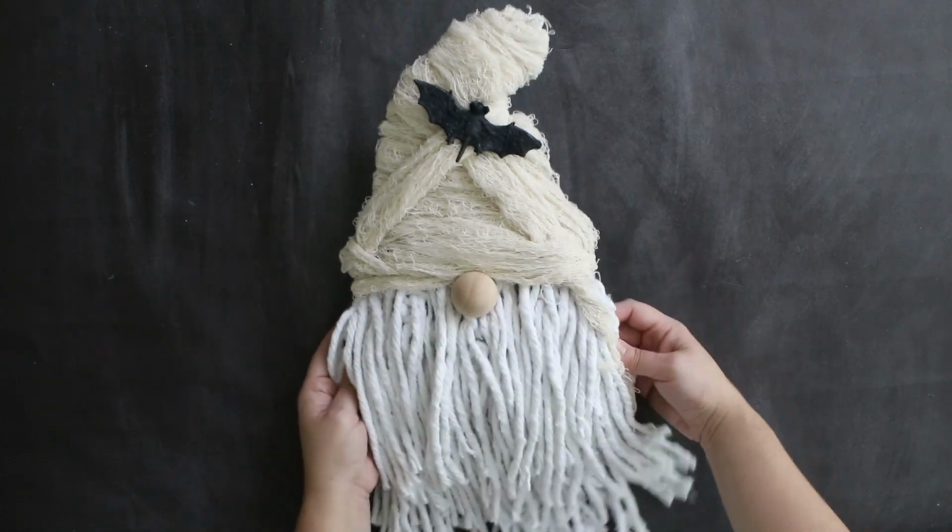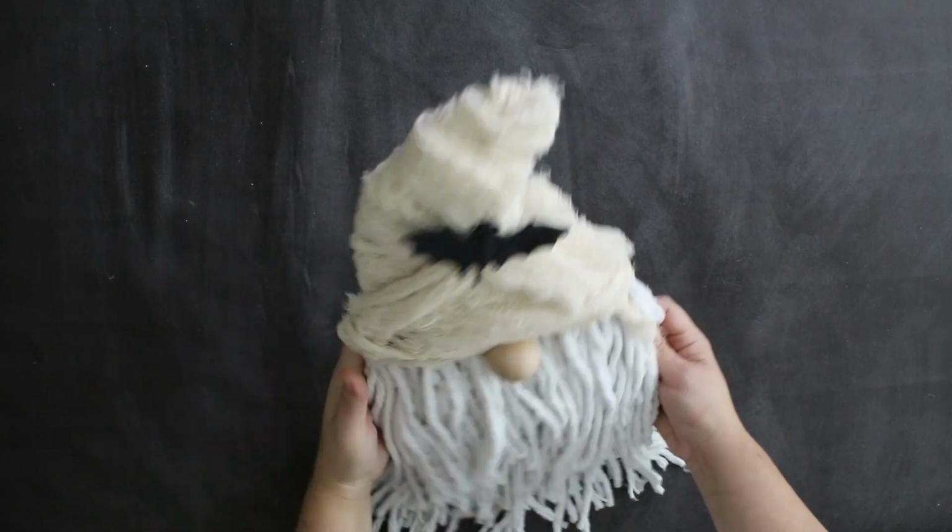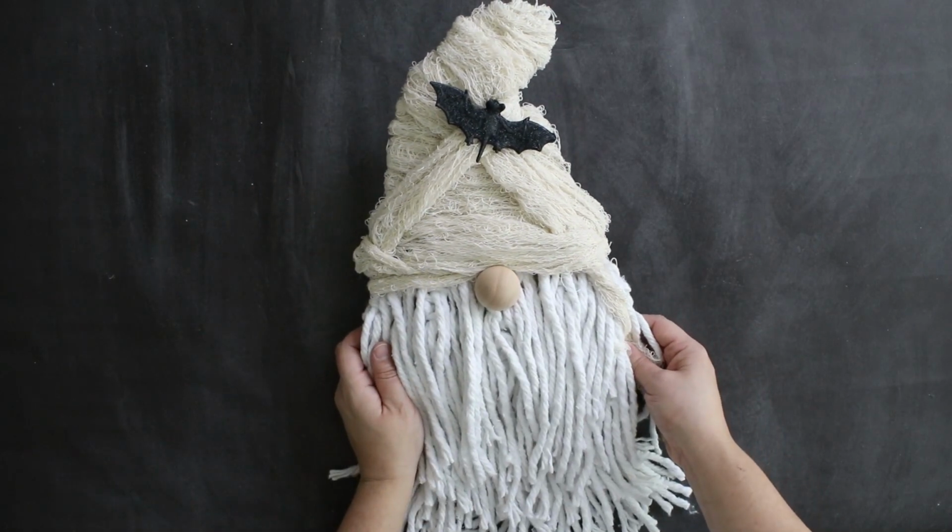And that's it. Now you have a mummy gnome that you can place up on your wall and simply hang it from the frame and greet your Halloween guests.